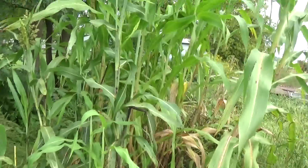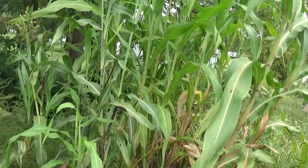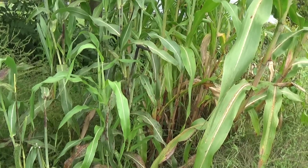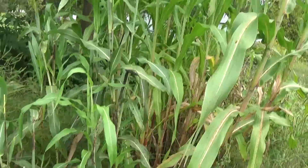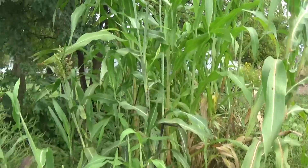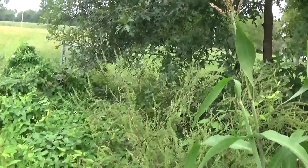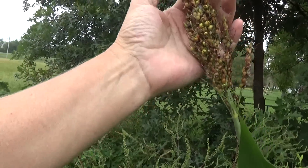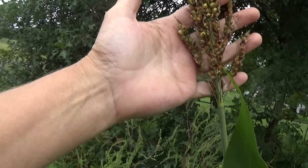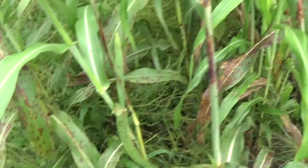With this being in a home garden type setting, the amount of money to make a press and to get the equipment set up to produce sorghum is kind of outreaching the benefit of just paying $4.50 a jar for it versus making your own. This isn't enough probably to make a jar of sorghum, but it is enough to save seeds. And that's my purpose this year — to save seeds from this and return to the experimental farm network and keep some to regrow. With this being a perennial, we'll see next year if it comes back on its own.